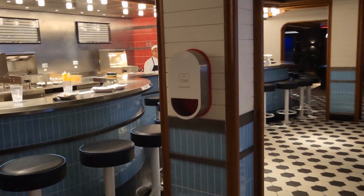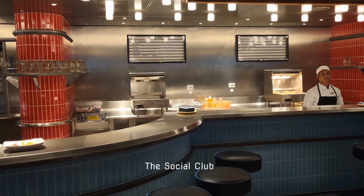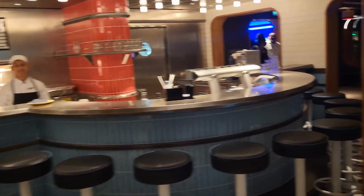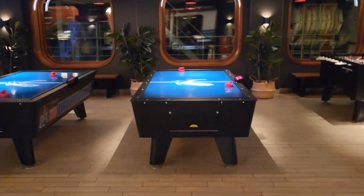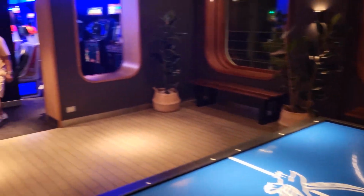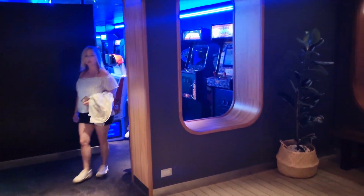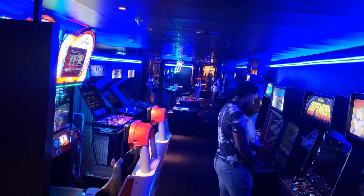And here, I can't remember the name of this exact restaurant right now, but this has just 2 small menus. They got milkshakes, and they got another menu with just a few food options, and it's interesting stuff. You can get alcohol in the milkshakes. And through here, you'll see we have some gaming tables, and then we have a little arcade with probably about 10 or so arcade games in there.